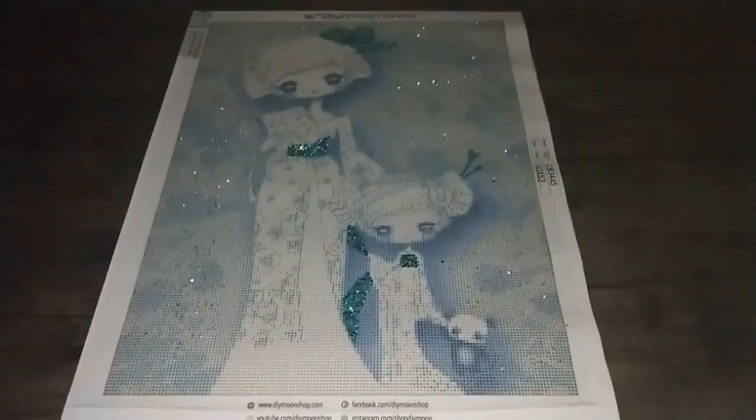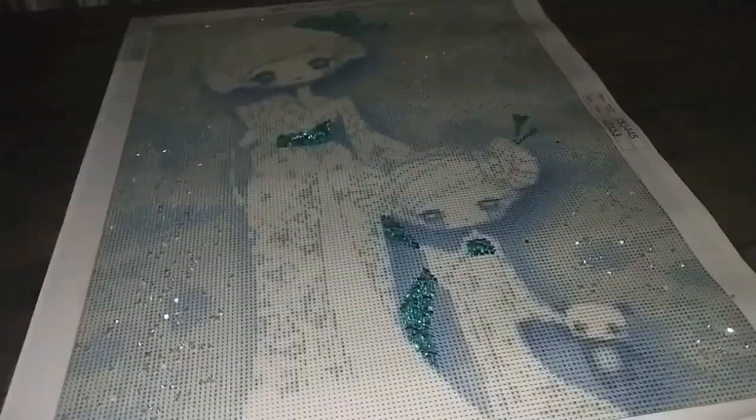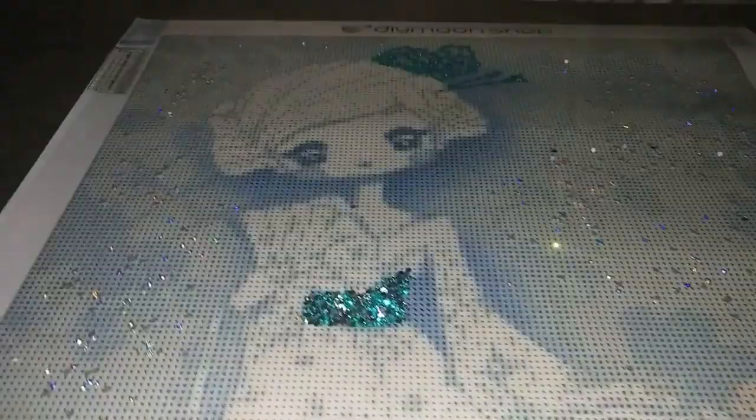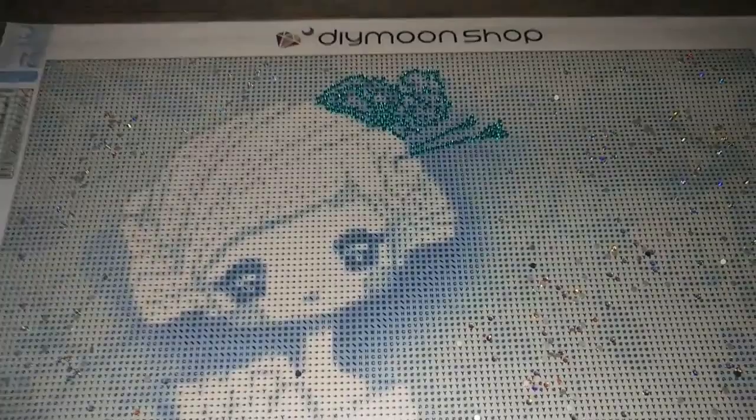For version two, we have the electric diamonds in the background, and now we've added aqua blue crystals on her sash, on her belt. There you go. As well as some on the accessory on Emma's hair. And this is for version two.